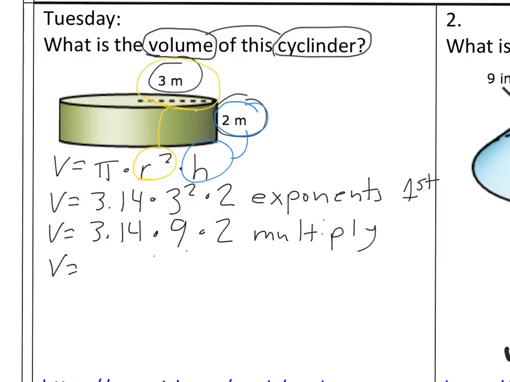Alright, so I'm going to jump on my calculator right now and work out 9 times 3.14. So that's 9 times 3.14. And on my calculator, it shows up as being 28.26. 28.26 times 2. Alright, so notice here I've only done these two right here. So 3.14 times 9. And my last step here is to finish this out. So I got to take 28.26, so again, 28.26 multiplied times 2.